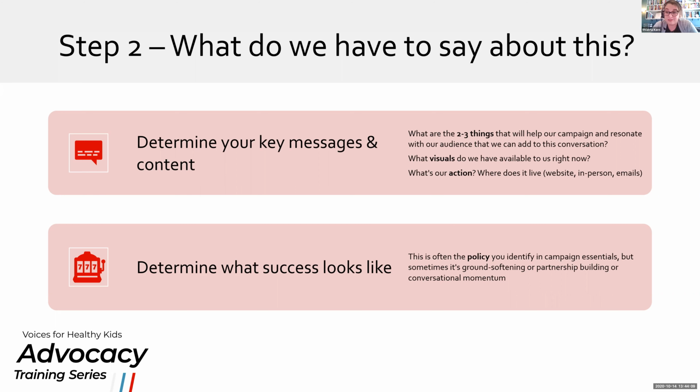Do we have some great videos from advocates already? Do we have some pictures from some recent meetings? Do we know that our group is willing to take those photos or identify themselves in videos of their own? Or do we just have some photos that are very compelling about what our issue area is about? Is this something about the environment around us where we can take a picture of it, go out and do that groundwork? Or is it about people where we need to really find some stories? Thinking about those things ahead of time before you're ready to make the social media post can make sure that your campaign is successful.